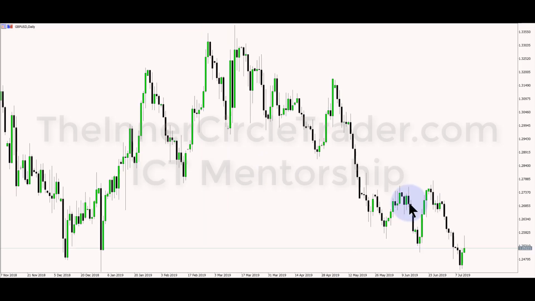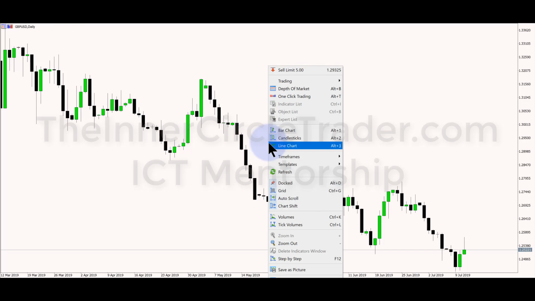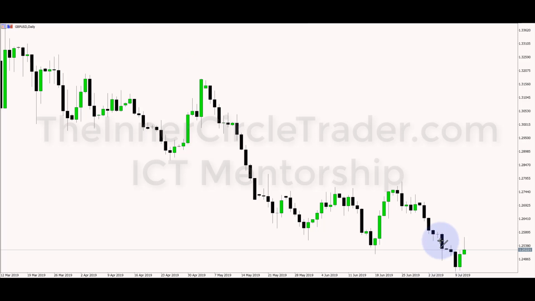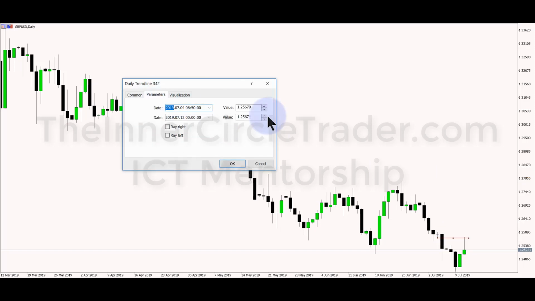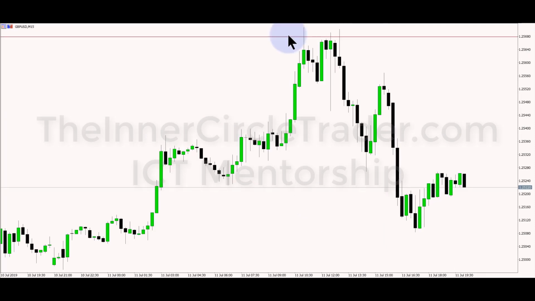Now, if we go into the British pound on the daily chart here, I want you to zoom in here with me. We have a fair value gap, complete closure here. Right there. Fair value gap, complete closure. Now I'm going to drop into a 15-minute time frame. And here we are. We have price trading up into that.